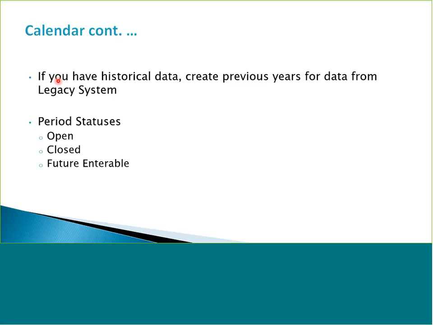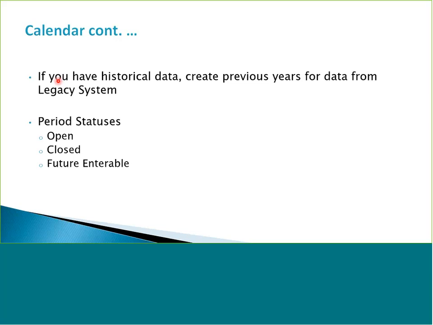And also about the calendar, we have different statuses of periods. A period can be open. That means you can enter journals in that period. You can enter journals, you can save them, and you can post them when in an open period. In a closed period, you can't do anything. Once you post journals, you can't delete them, you can't enter journals in a closed period. So once you close a period, that's it.